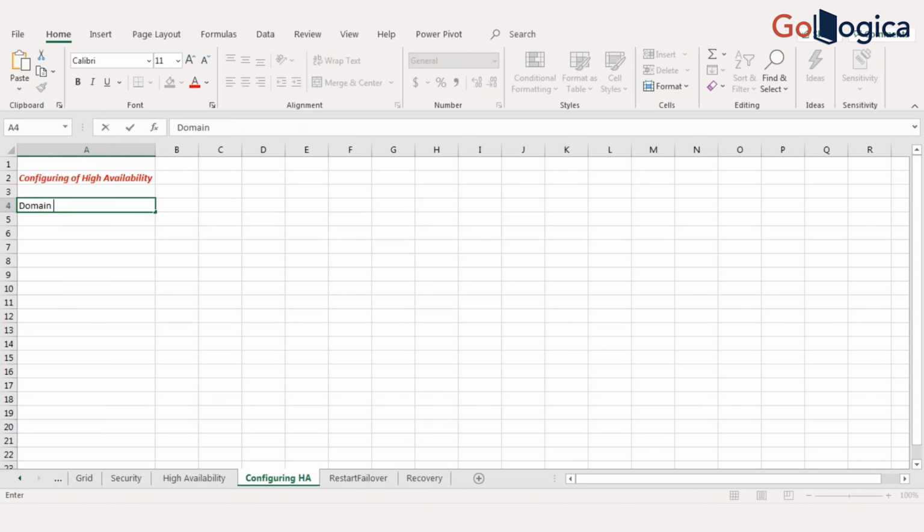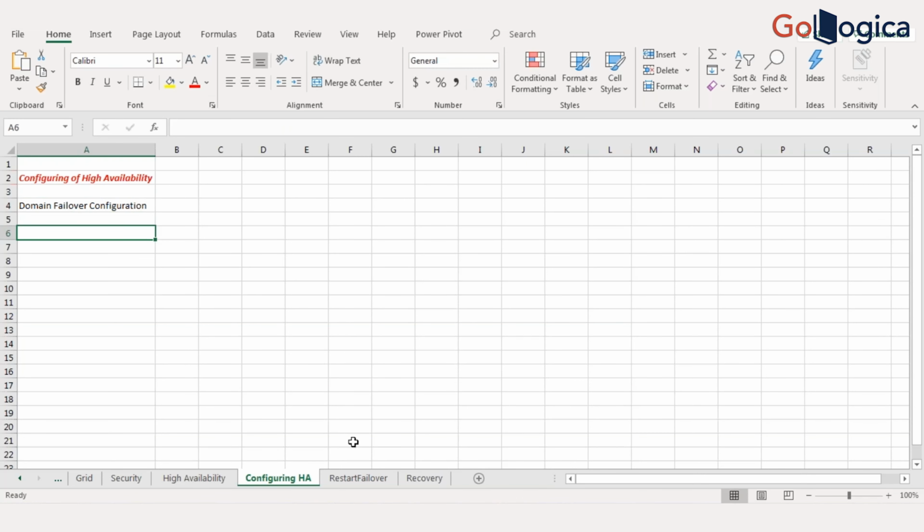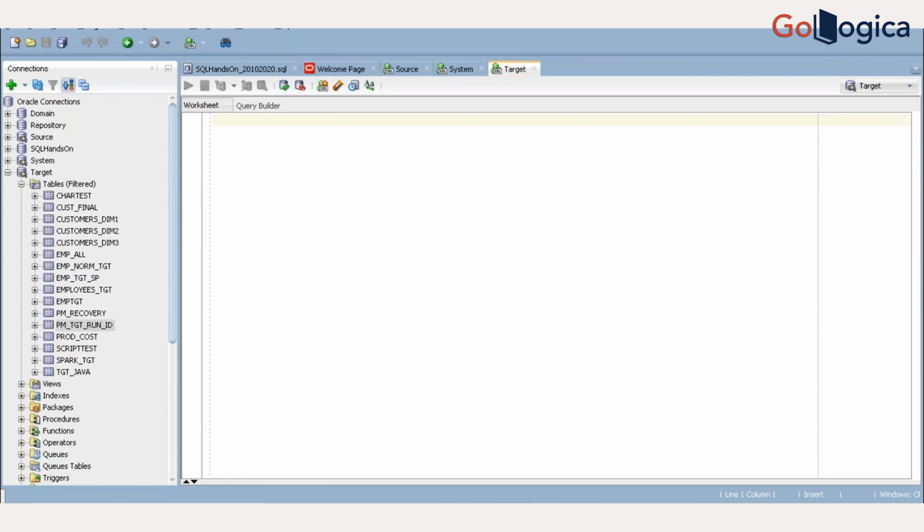So configuration should be at the domain level. Okay, so what do you mean by a domain level configuration of high availability? Can you tell me?